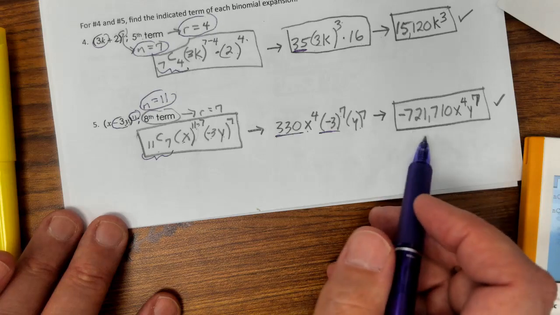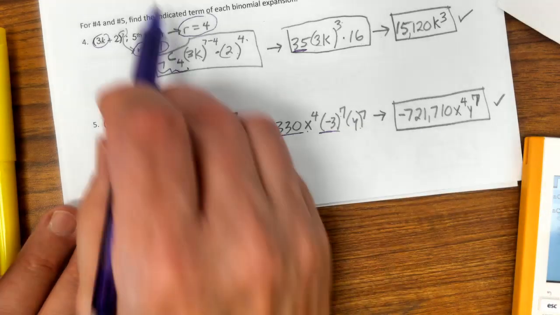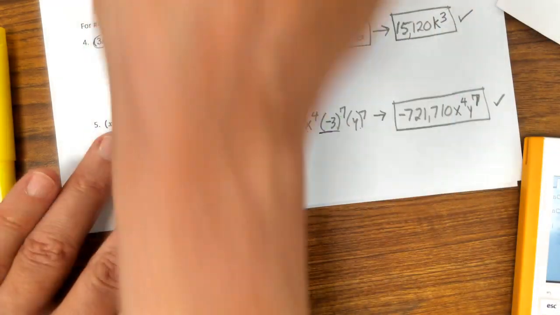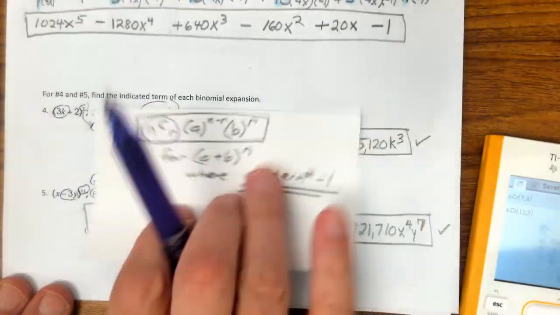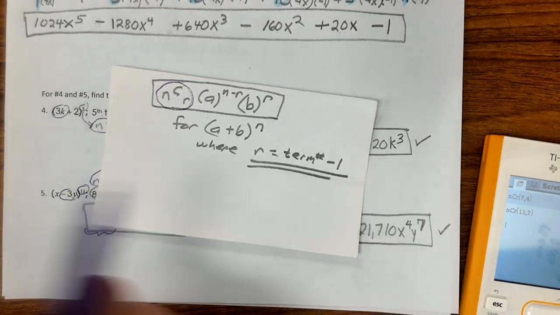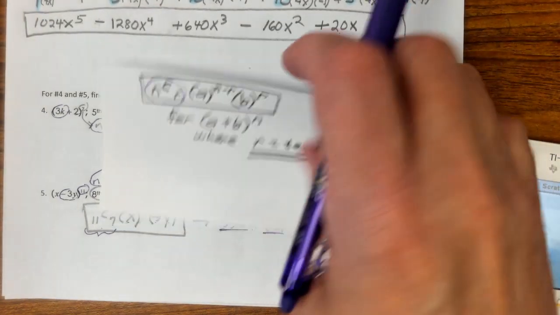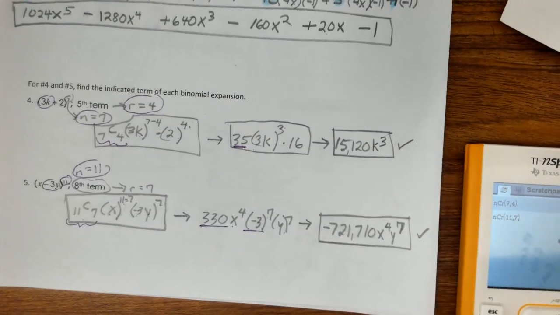So what you did, you found a particular term without actually having to build the whole series like we did up here. So that's kind of the advantage of this formula. You can find one particular number really easily without building the whole thing. All right, go back and rework all those, and good luck.